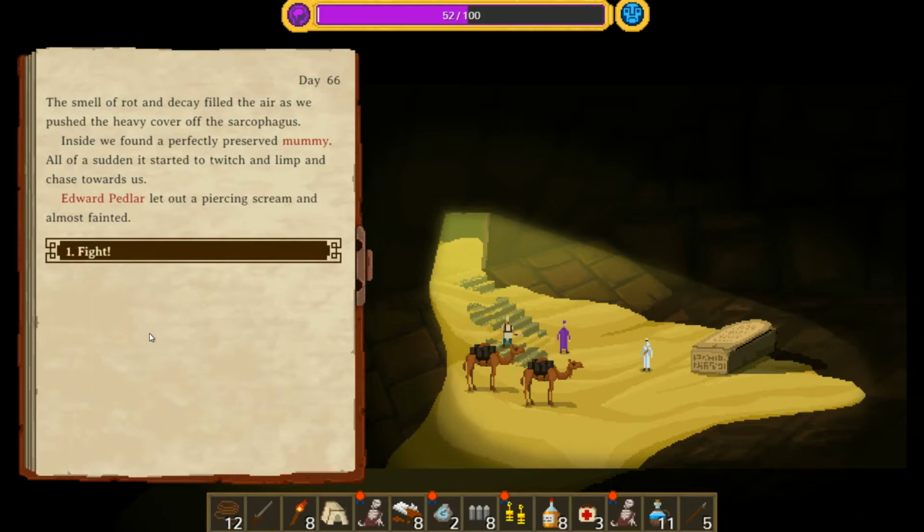Inside we found a perfectly preserved mummy. All of a sudden it started to twitch and limp and chase towards us. Edward Pedder let out a piercing scream and almost fainted. So let's fight. Let's fight.